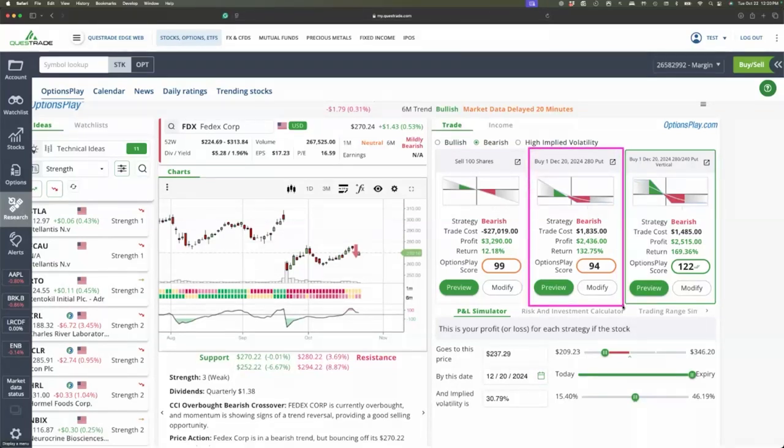And if any of you here have a basic understanding of options, you probably have come across a put option before as a bearish strategy for an underlying security. And what it does is it allows you to compare shorting the stock to buying a put option. And then it'll give you a third option, a more advanced strategy.